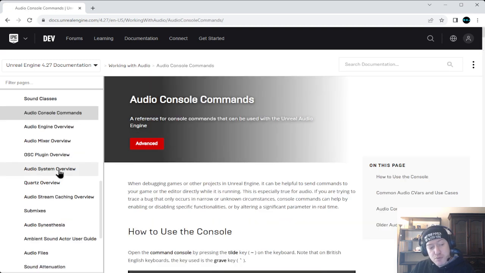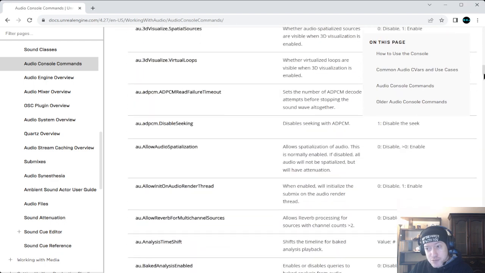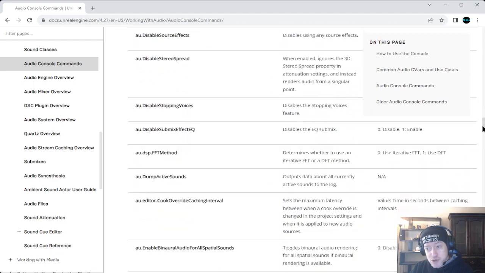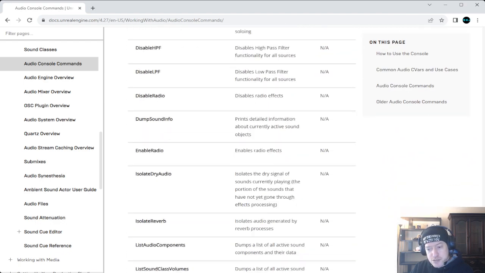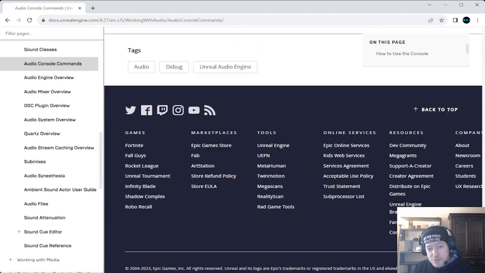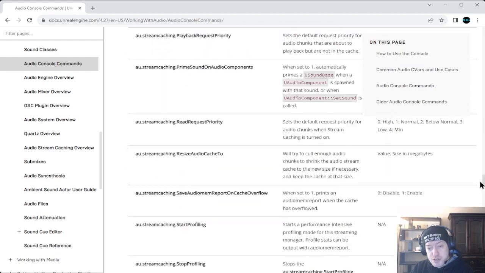But we're going to be moving on to the next topic, which is audio console commands. Now, I took a look through this briefly, and oh my gosh. Yeah, it is quite a bit. For those of you that might not see, you have the scrolling bar here, and if you notice how small it is and how much we're going through on this, and I haven't even reached the bottom yet. There we go. So there's a lot of information here.